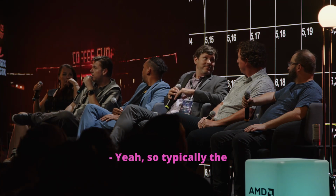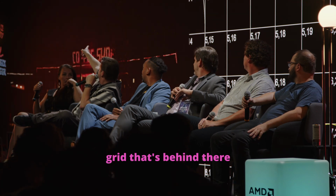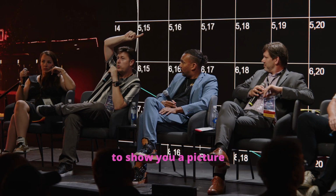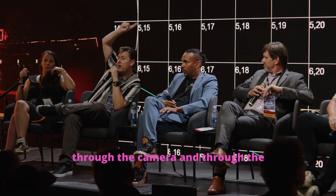Yeah, so typically the grid that's behind there wouldn't be behind there. You would just see the background, and that's what would be reflected, because we're trying to show you a picture through the camera and through the frustum of the camera.